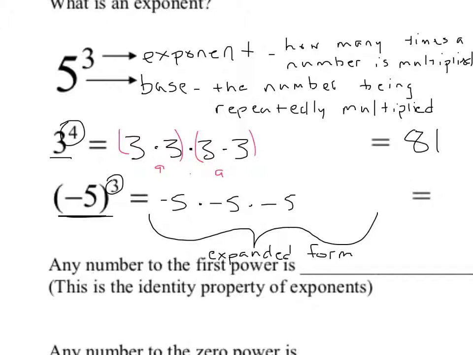negative 125. That's where we have to be careful of thinking about our good dates and our bad dates, which is why it's really nice to kind of group them and go, okay, well, this is 25 times a negative 5, and that gives me a bad date, a 25 times a negative. A positive times a negative gives me the negative 125. You have to be super careful about those details.